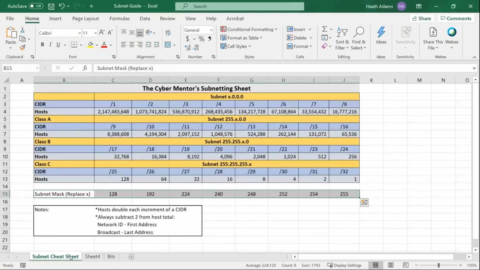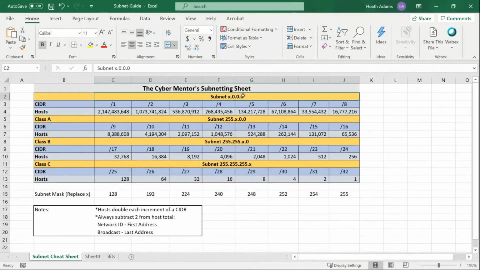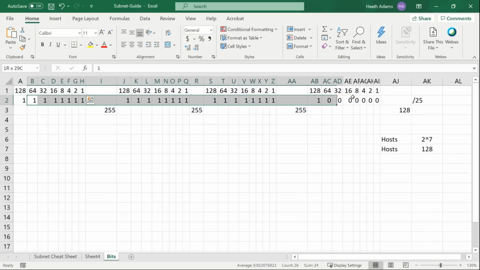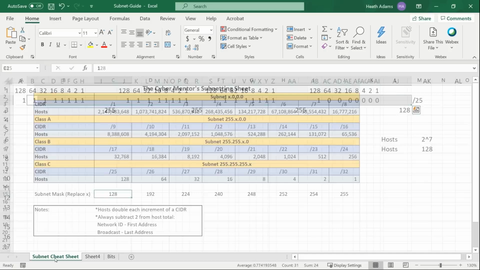Let's go back to the cheat sheet now. You can see that I've got X as a placeholder in the subnet. So what I'm saying here is you look at this list and you say, I've got a /1. Well, for this whole area from 1 to 8, the placeholder is going to hold in place of this X. So for a /1, if I've got 128, then it's going to become 128.0.0.0, because that's how it would be. If you turn on just one bit and made all of these zeros, just the 128 would be on, the rest would be zeros.